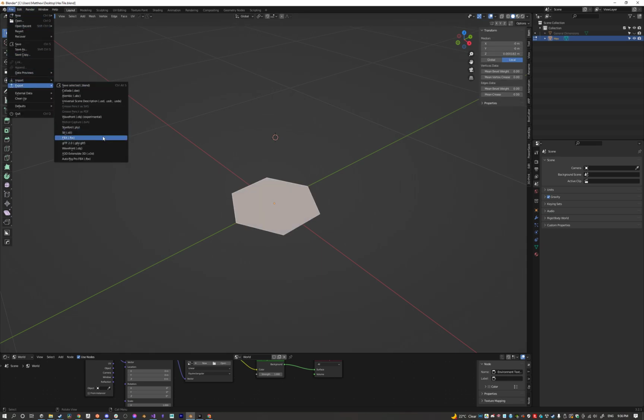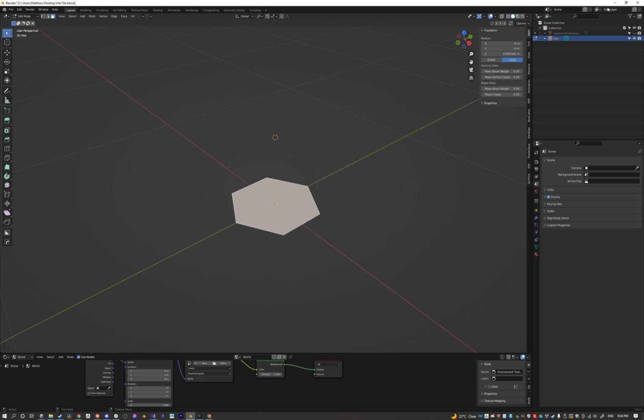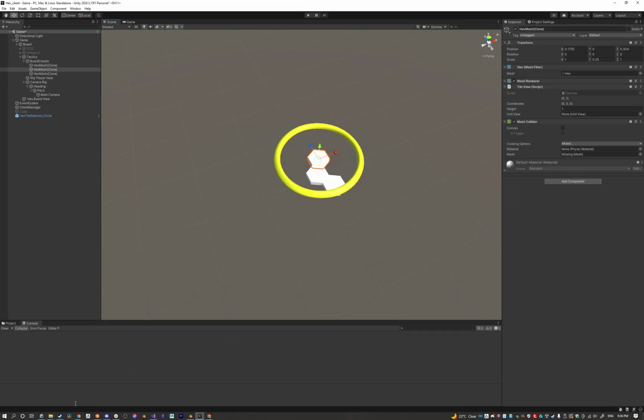I'll export that as an FBX. Hex mesh, we'll call it selector. I might change the shape, but we'll try that and see.